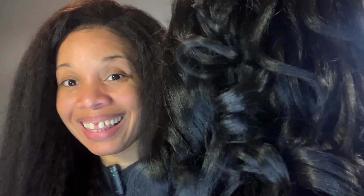Now I would say the hair texture is yaki, which is nice, and it doesn't feel like, you remember the Outre wig that I reviewed, the number 27 one, the Nightmare Before Christmas wig? It had a yaki texture, but it was very dry and crackly and raggedy, and all the hair was falling out. This doesn't feel that way, even though it does look like that. It looks like that, but when I touch it with my hands and everything, it's actually pretty soft. So, all right, I'm going to take off the wig that I have on now.